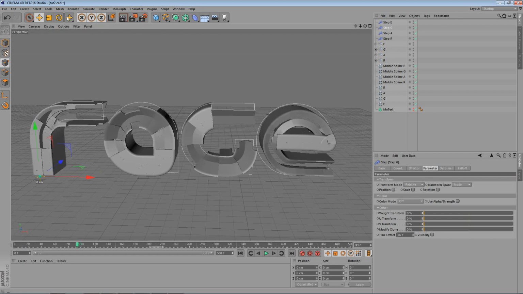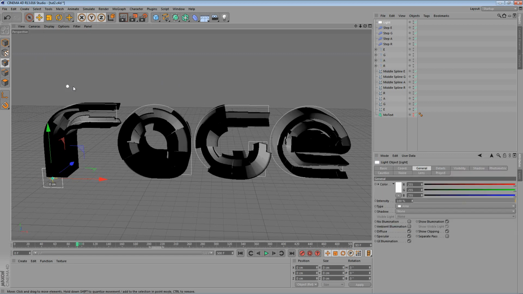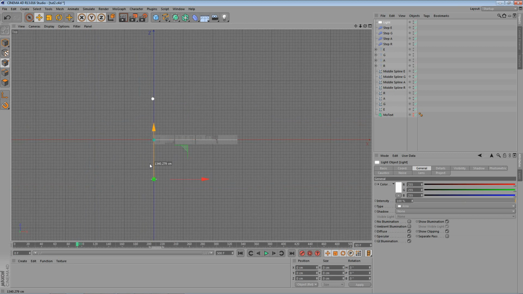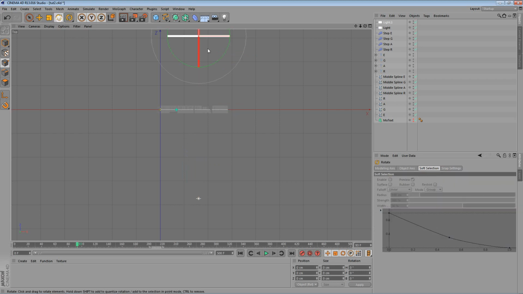Okay, I will be using V-Ray for this whole thing. So if you don't have V-Ray, you can use some other render engine. Doesn't really matter. Also, V-Ray is really a good renderer. Okay, so we'll be creating some area lights. So let's go into the top view and move the area light a little bit in front of the ladder, and then duplicate the light.